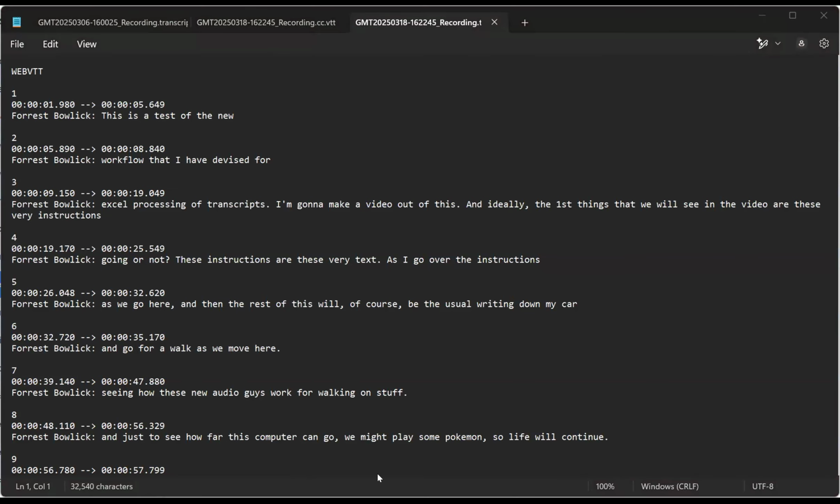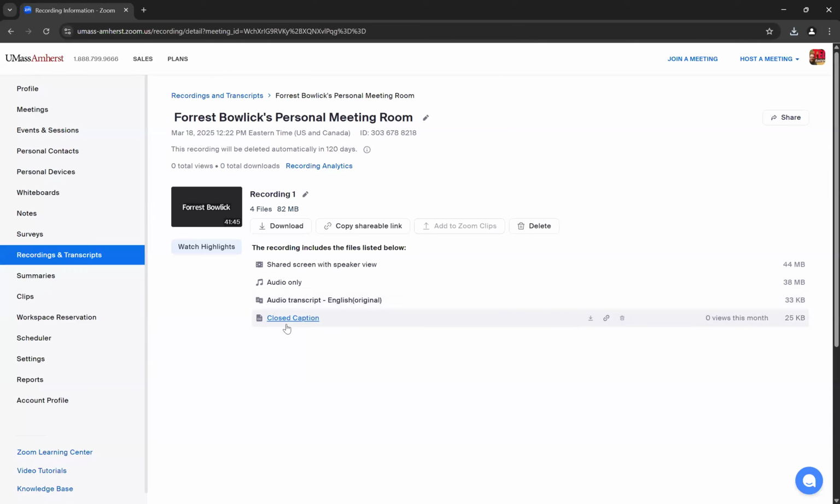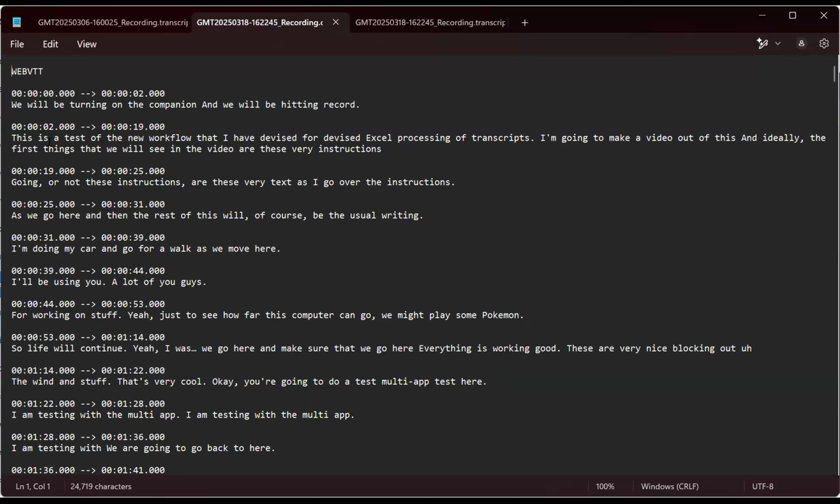But what I've developed is using the closed captioning and Excel, of all things, to create for myself a workflow that gives me, from all of this, shall we say, meandering, text. Easy to edit, easy to work with. So here's that closed captioning file. You'll notice the names are gone. Pretty good. And that's exactly what I need to pop this into Excel, of all things, and start making editable text. So that's what I'm going to show off here.